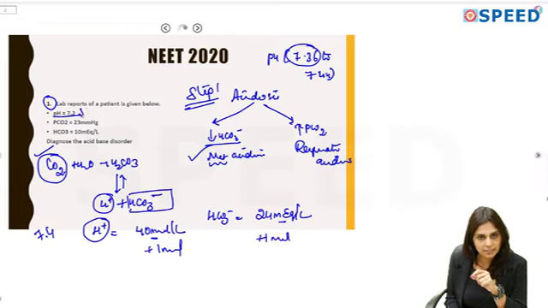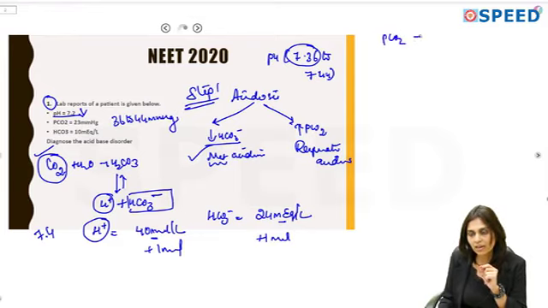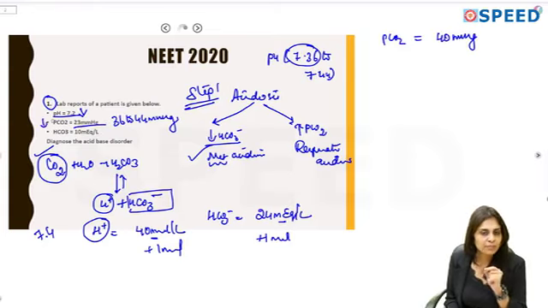The pH here is less and you are looking at PCO2. PCO2 normally is 36 to 44 millimeters of mercury. You know that, right? Normal PCO2, we always say arterial partial pressure of carbon dioxide normally is 40 millimeters of mercury. And what do you observe here? There is a decrease in PCO2. Can this abnormality of PCO2 account for a decrease in pH? No. Only an increase in PCO2 can account for a decrease in pH. So this is not the cause.